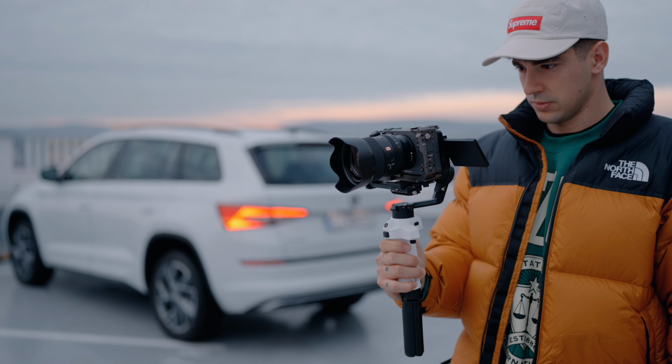Now, this gimbal is small. It's probably the size of an iPhone, which is kind of crazy if you look at its specs. It has a maximum payload of 1.8 kilograms, and for this size is very impressive. What's more impressive is the fact that I can balance my FX3 with a cage and a 24 or a 35 millimeter lens on it. Not only can I balance my camera on it, but this gimbal works so much better than I expected. In fact, it works better than most bigger and stronger gimbals I've tested in the past.